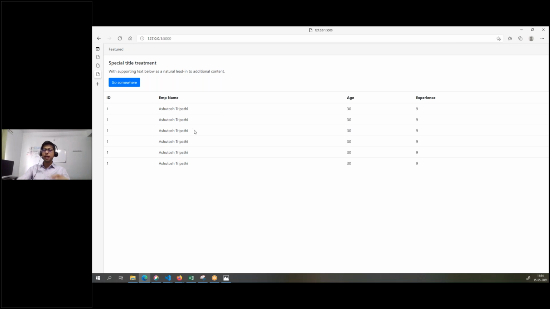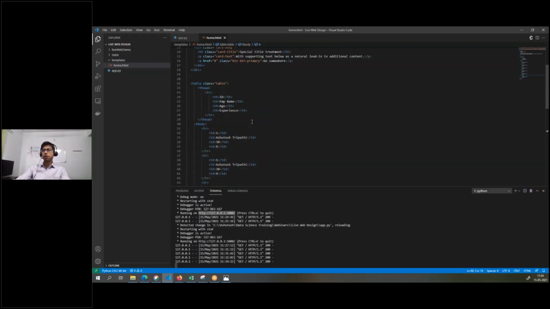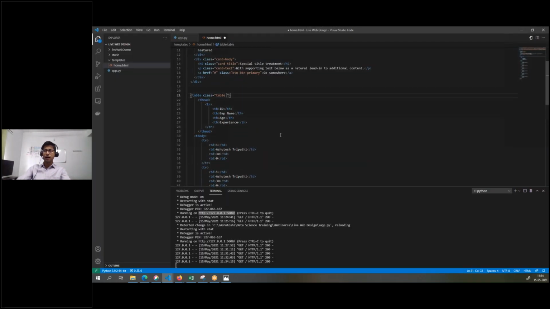We don't have any nice look and feel kind of experience, so let's add some styling on top of the table. What you can do is add some classes. Like we have table-hover, so the table hover feature will be there. And suppose we want to have a border, we can give table-bordered. First see these 2 things.